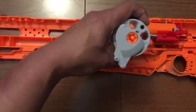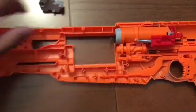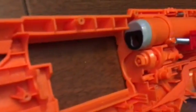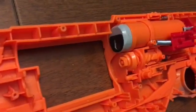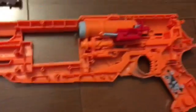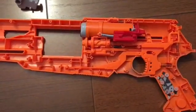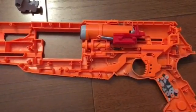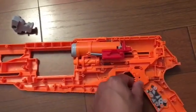So I have removed the dart posts for a little bit better airflow. And I've removed the air restrictor, which I kind of wish I didn't. I did not get that many gains off of the AR removal. So yeah, now it sounds horrible when you fire it. And I wouldn't recommend dry firing one of these without the AR. It just sounds like it's about to break.